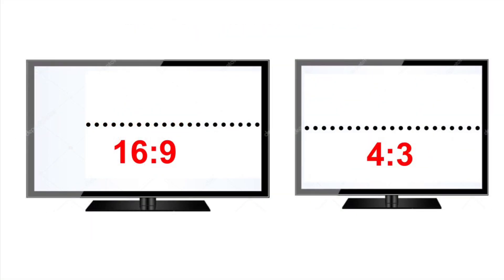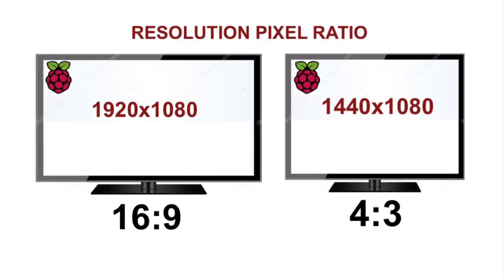To simplify: if you look at these two pictures — 4 by 3 and 16 by 9 — fitting pixels in horizontally on the 4 by 3 leaves room in the 16 by 9 for more pixels on that horizontal line, which creates more vertical lines of pixel resolution. You might ask why not just throw 1920 vertical lines into a 4 by 3 picture. You could, but you're going to get a skewed image — either crunched, stretched, or cut off. That's why we talk about the one-to-one ratio of pixel resolution to aspect ratio.